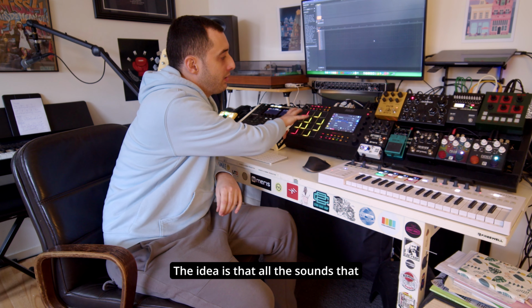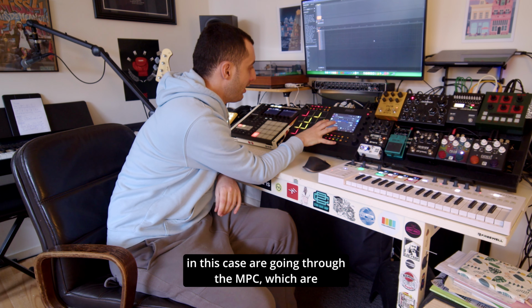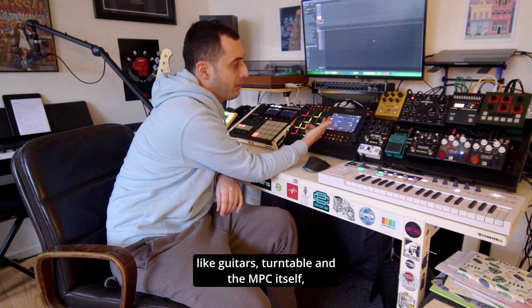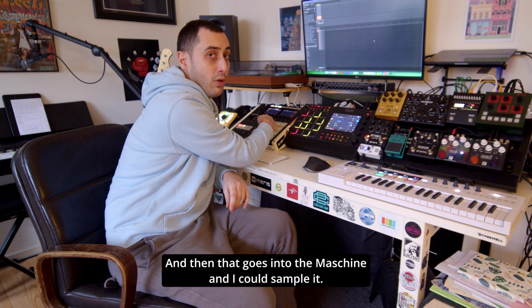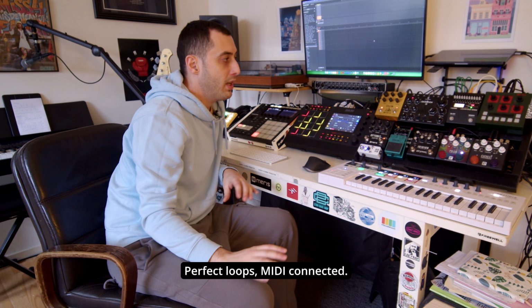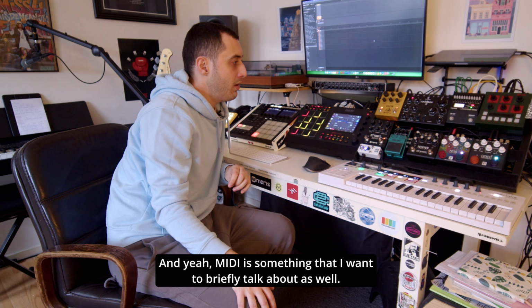The idea is that all the sounds that in this case are going through the MPC, which are like guitars, turntable, and the MPC itself, I could very easily route through those effects, and then that goes into the machine and I could sample it, perfect loops, MIDI connected.